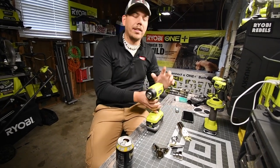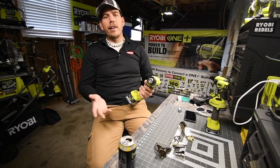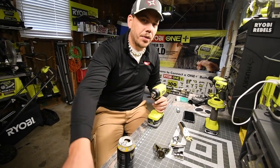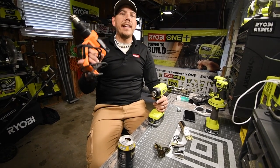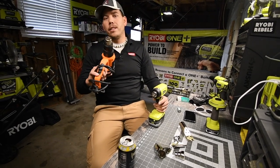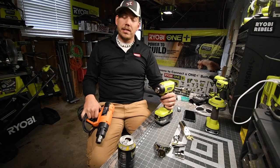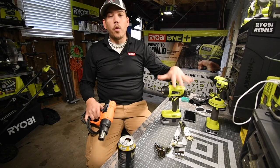I just want to point that out because I just watched a DeWalt heat gun video. The DeWalt battery operated heat gun isn't that much more powerful compared to a corded heat gun, because this goes up to 1200 degrees easily within like 30 seconds, and it's continuous heat. You don't need to worry about battery, you don't need to worry about charging. So I'm not going to do a comparison between the corded heat gun and a battery operated heat gun, because I already did. I did a Wagner versus the One Plus, and of course the One Plus lost.